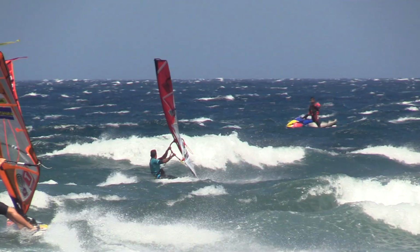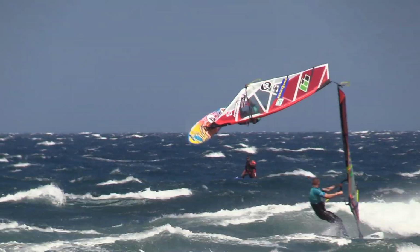The back loop for me was the worst maneuver, the one I tried a million times before I could really do it well. Just look a little bit in the direction you want to land and let it go with the board, and even the wind will put you to that place where you're looking at, okay? So that's it.